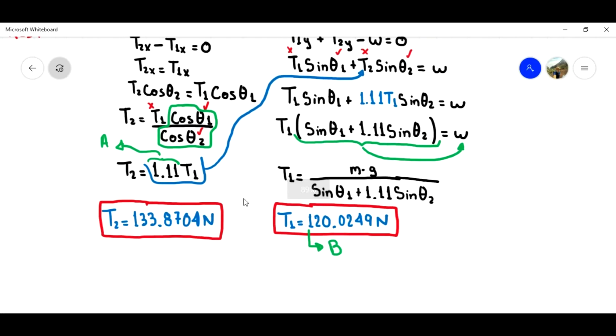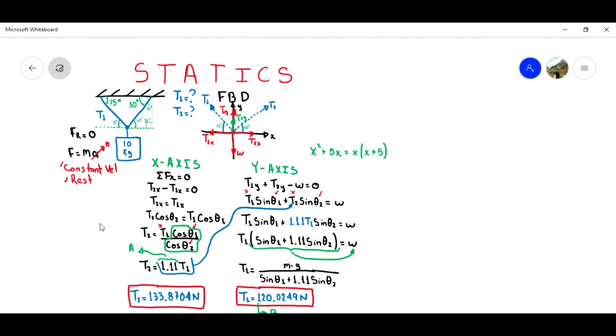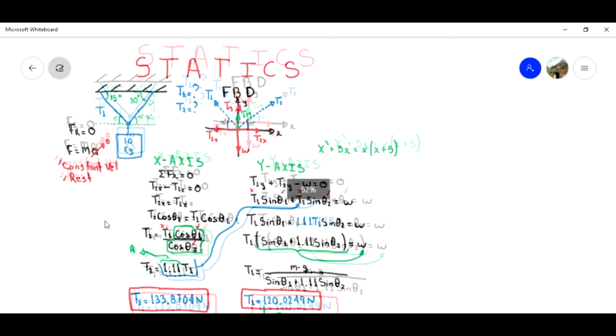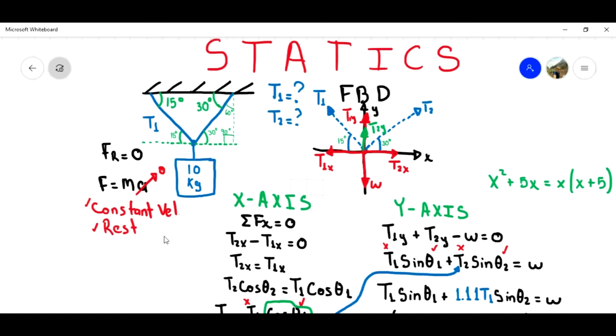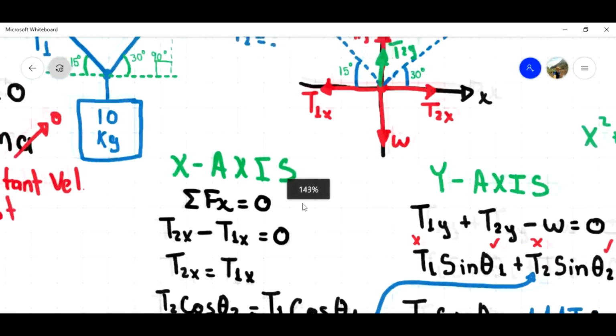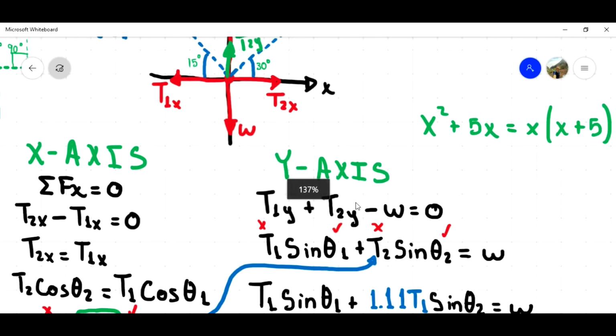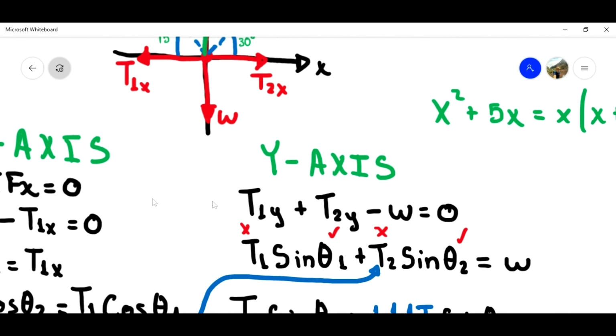Okay, so if you see, they are the same procedures as dynamics. The only different thing in this case is that the sum of all forces in both cases, x and y, is going to be 0. Well, I forgot to write over here, but remember that the sum of all forces in y is also 0, because the system is in equilibrium and the object moves without acceleration.